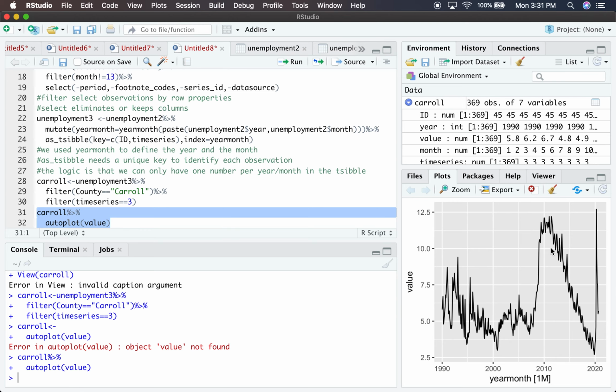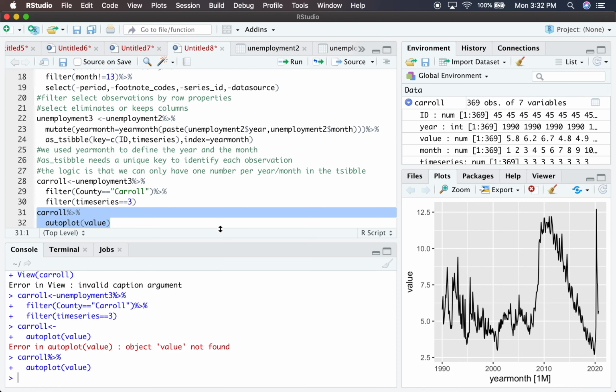And you can see here that the reason the autoplot didn't work previously is because I had a data set and it was a component of the data set. But you can see unemployment has varied quite a bit. You can see it went up a lot after the first recession that we had in 2008, and it's been steadily declining. You can see kind of a COVID spike here. This is the unemployment rate, we have 369 observations. We have data all the way from the start of 1990. We have about 30 plus years of data here.